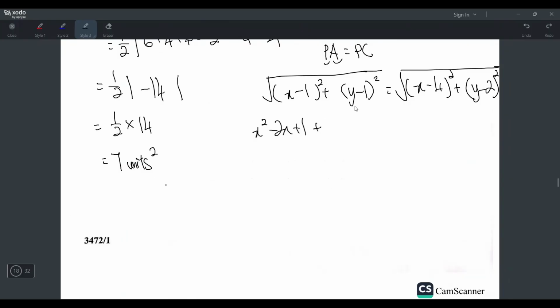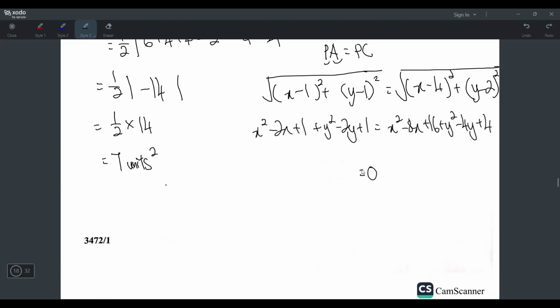Same thing here, expand this. How do you expand? First you take y squared, so you get y squared, and then y times -1 times 2. So y times -1 is -1y, times 2 is -2y, and then the last step is take (-1) squared, plus 1. Okay, done. For this one also the square root, no need to write already. (x minus 4) squared expanded, I'll get x squared, and then x times -4 times 2, so -4x times 2 is -8x, and then (-4) squared is +16. This one also same step. Take the y squared, you get y squared, and then y times -2, which is -2y, times 2 is -4y, and then (-2) squared is +4.